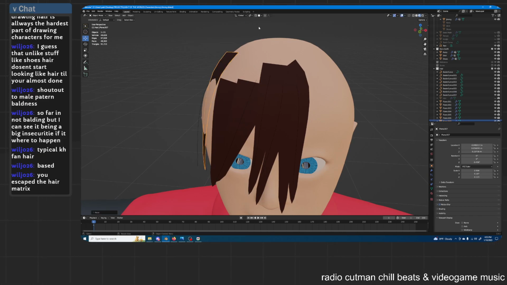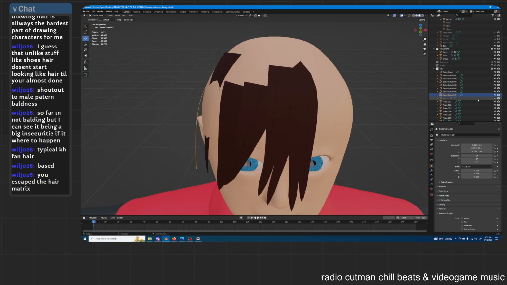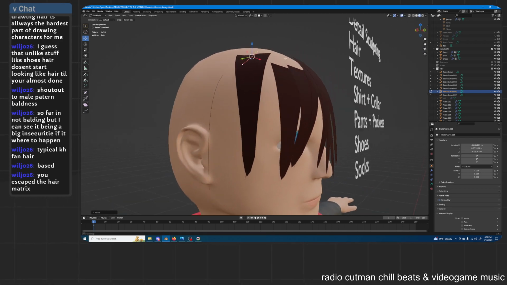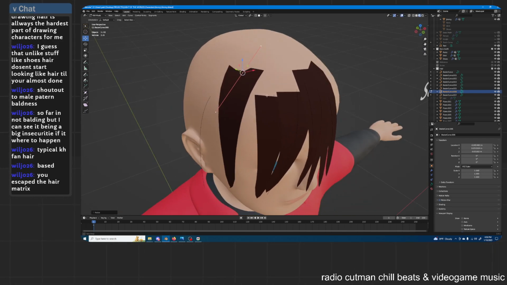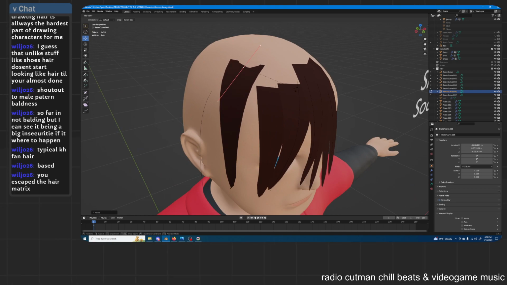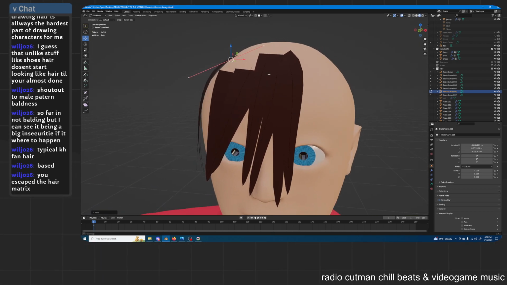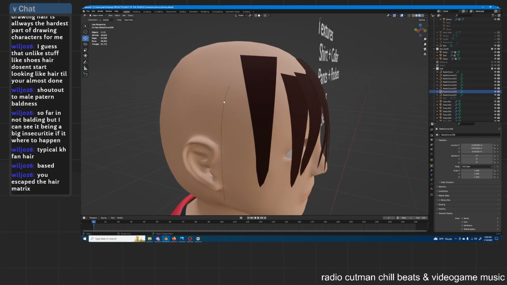Maybe something like that. And then maybe this can come out more like that. There we go, that's better. And then all underneath here, I'm gonna have that big swoop like I mentioned earlier. There we go. Beautiful.